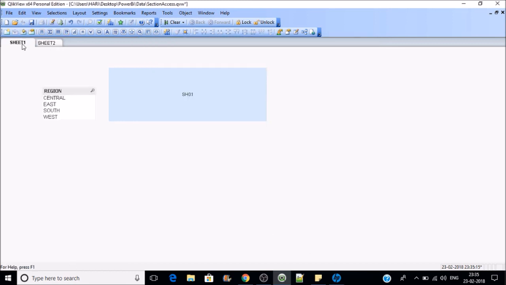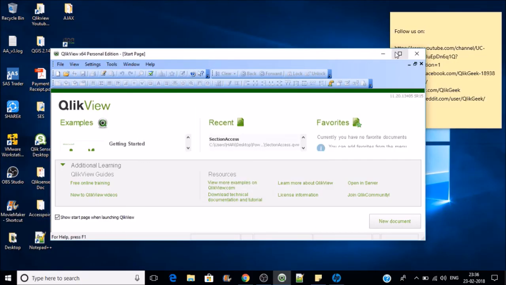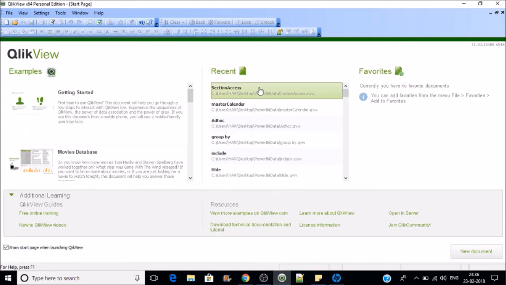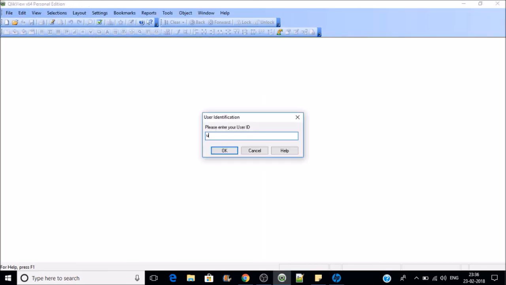Then go to sheet 1, reload it. Okay, if you want to check this one, just close the document. So let's log in as user 2. User 2 has access to only sheet 1.